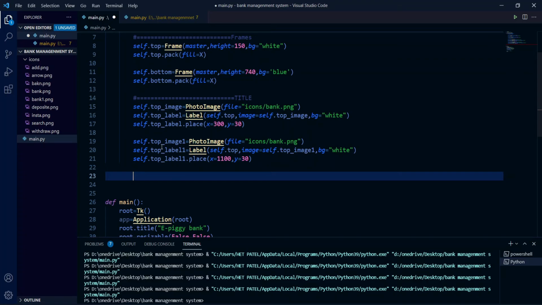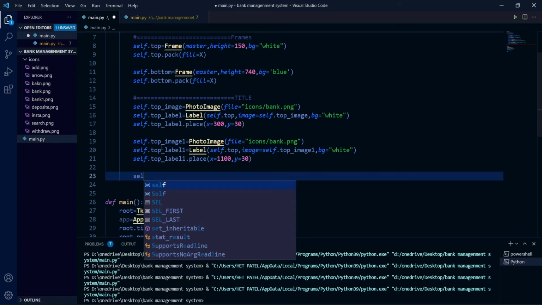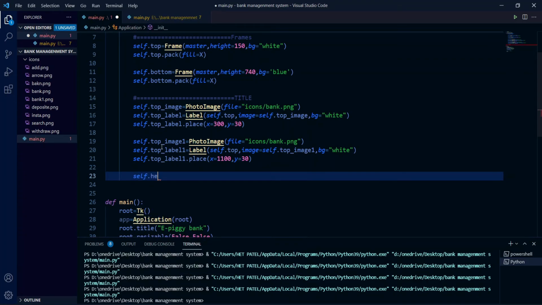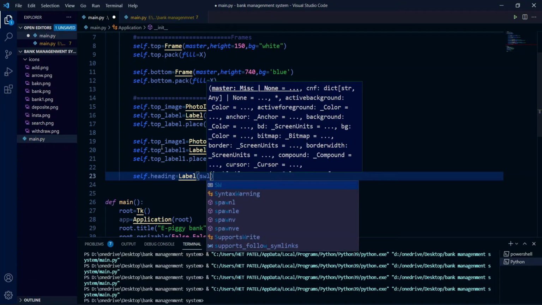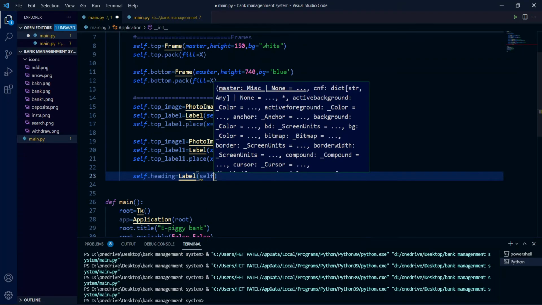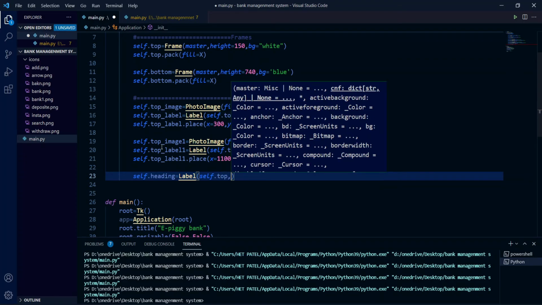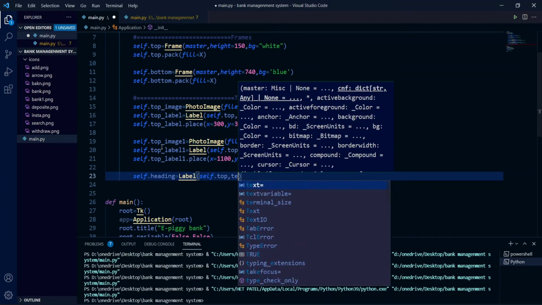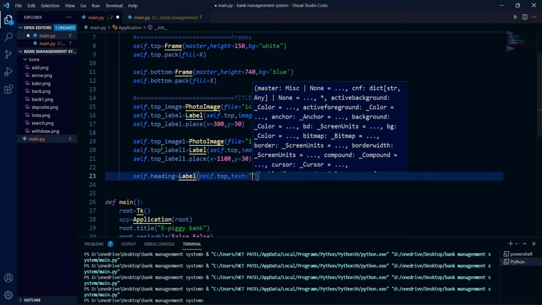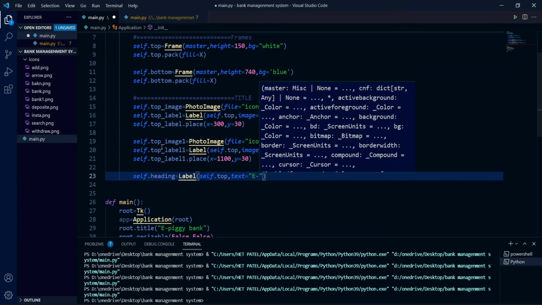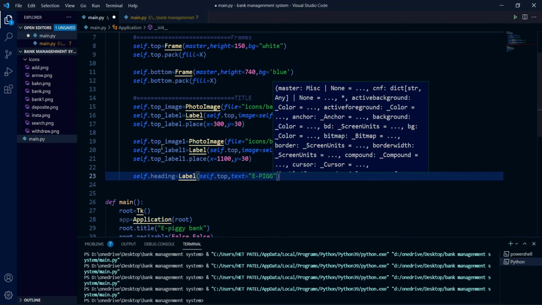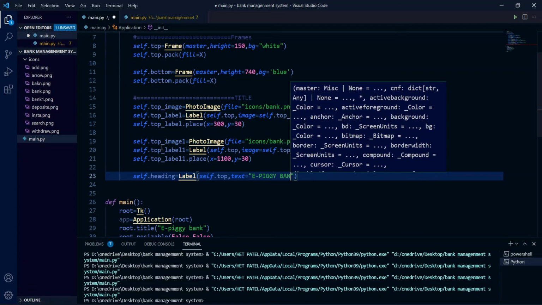Now we have to put our heading into that. So we'll say self.heading is equal to Label, into our self.top frame. Then we'll say text is equal to EPG piggy bank.